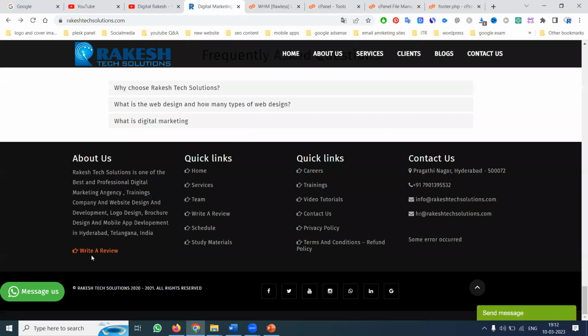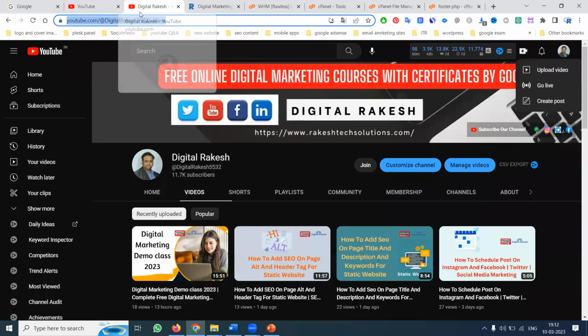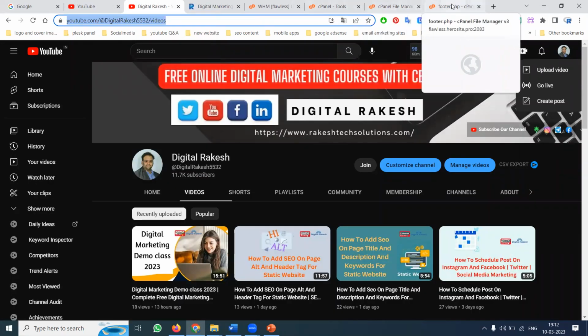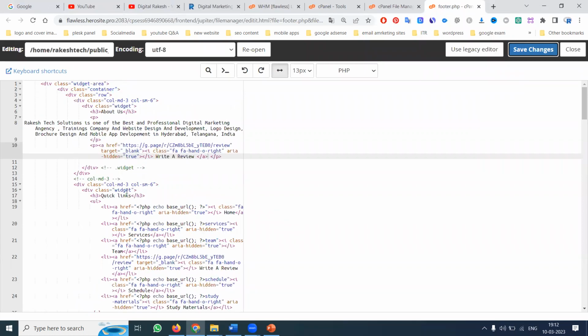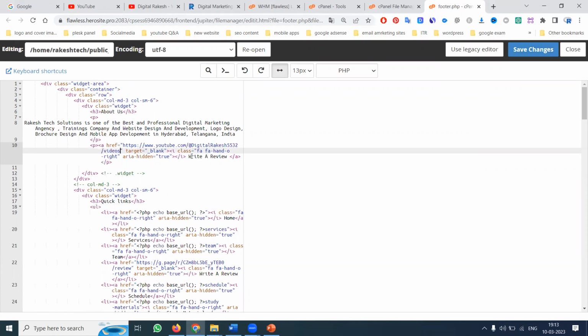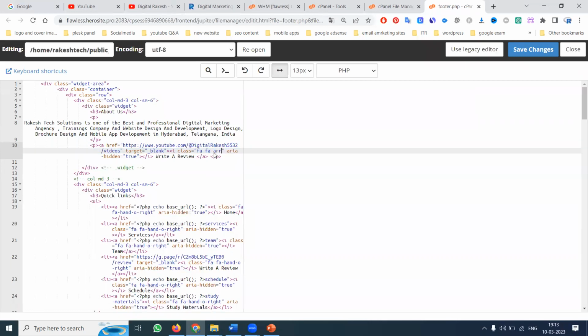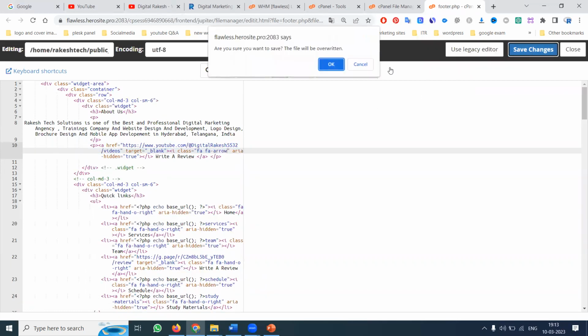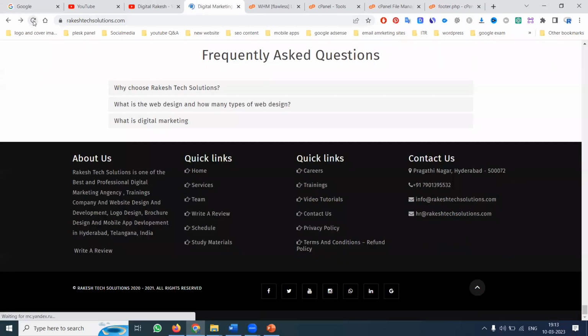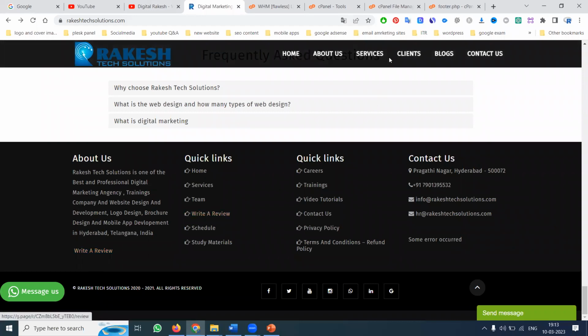Same here. I'm just changing the syntax like this. What is your icon here? Just copy the link, and now click here.